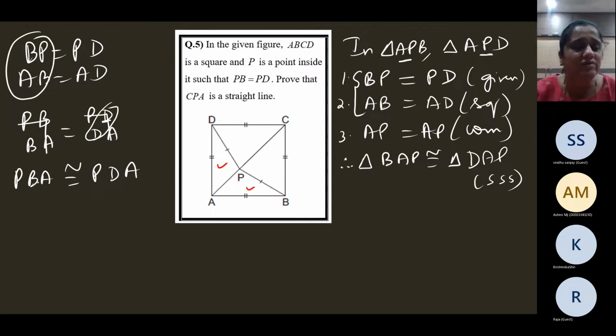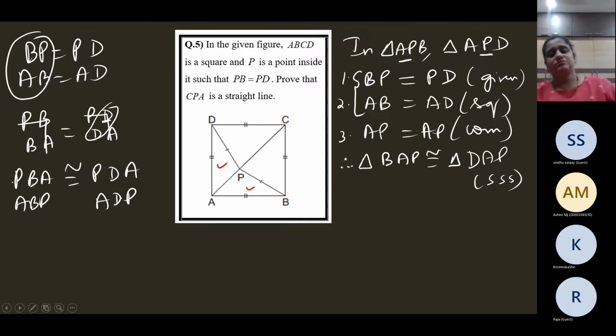So you can write it in different ways. If you write APB, if you write ABP, reverse, you write ADP reverse, ADP. Okay, so here you see a P and P. P is equal to P. So how do you make out that angle P of the first triangle is equal to angle P of the second triangle? See, we have P in the same place. Angle P of the first triangle is equal to angle P of the second triangle.